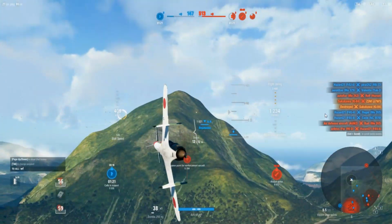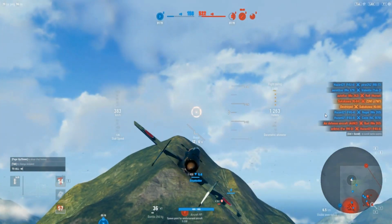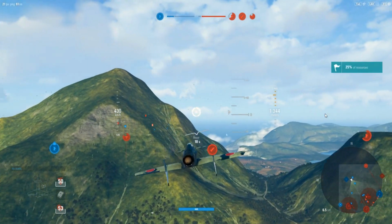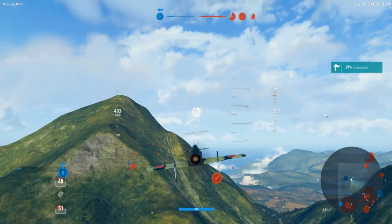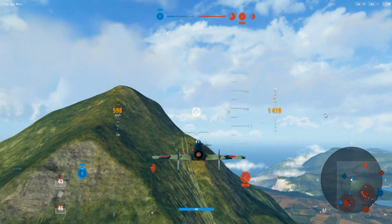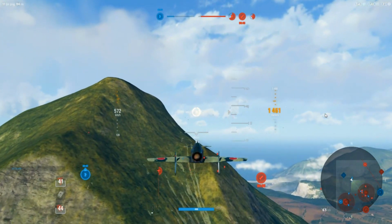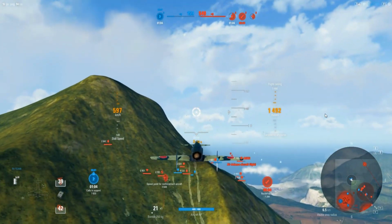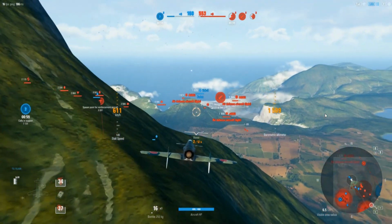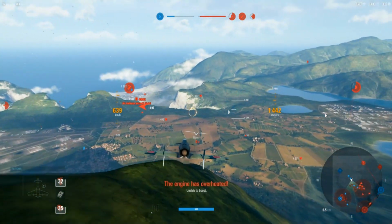But hey, that's alright. I'm just trying to show you the versatility of this aircraft. You know, what it can and what it can't do. It does, like I said, really well below that 1,500 meters. And, of course, like I said, ground targets. And, you know, most of the fighters you run into at Tier 8 or whatever, it can stay with, if not completely outturn. But there's obviously some of them that you're going to have issues with.